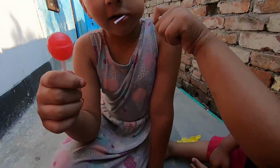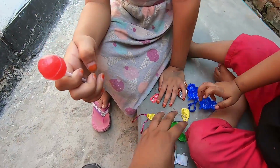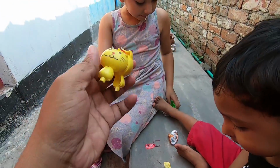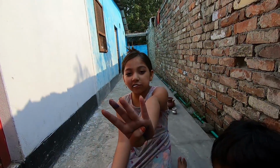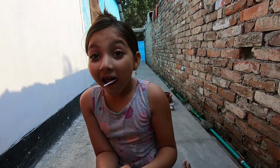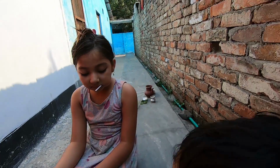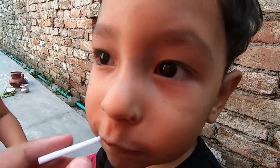Now let's count the toys. 1, 2, 3, and 4. We ate 4 lollipops. How many lollipops did we eat? 4 lollipops. Yay. How many? 4? Wow. Very tasty. Baby, how many lollipops did you eat? 4.